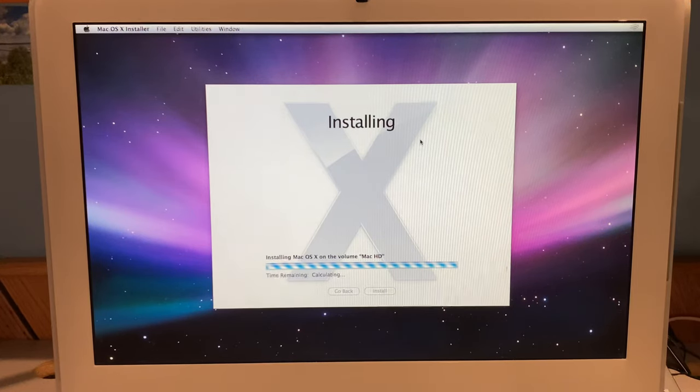So now comes the long part. We have to wait for it to install. Depending on how fast this DVD drive is, it could take 5 minutes to 2 hours. I had a computer when I installed Leopard on it, one of the G4 computers. It took an hour and a half just to install Mac OS Leopard.